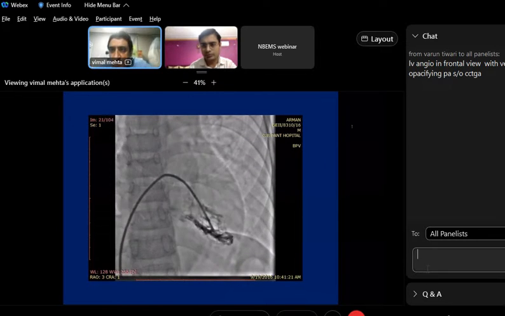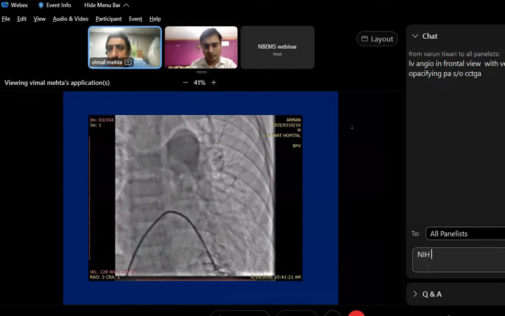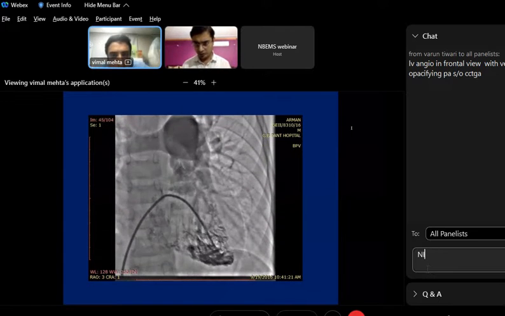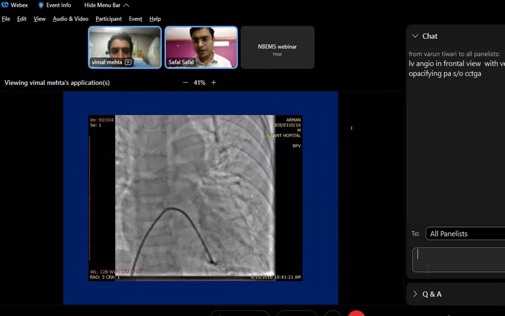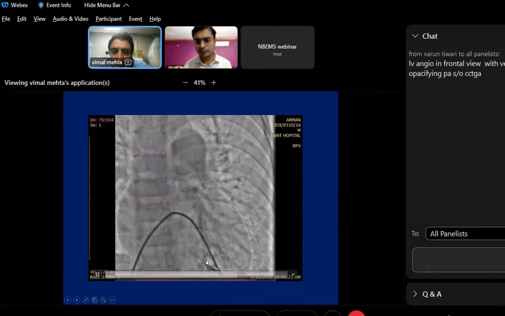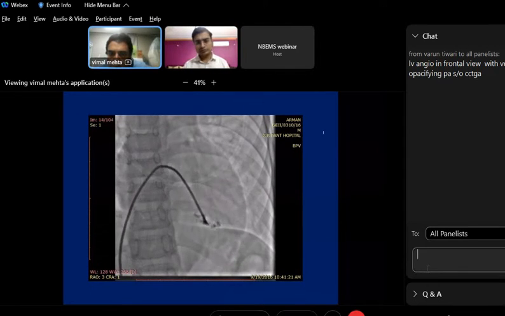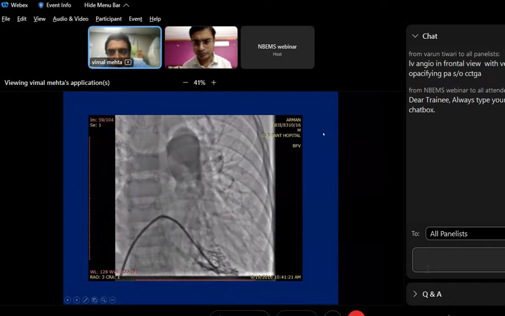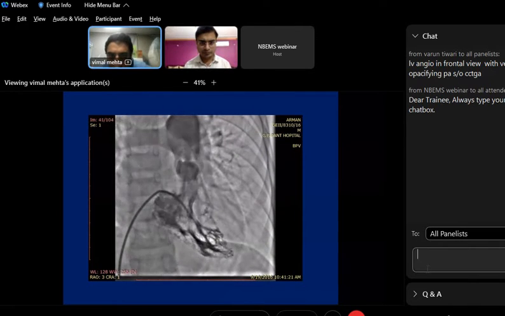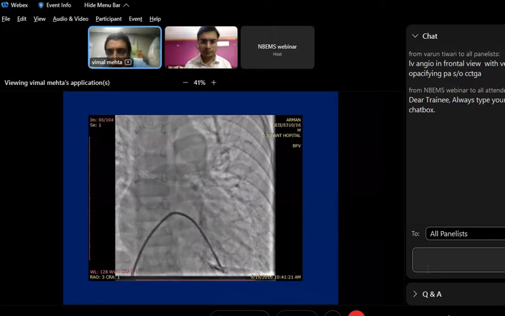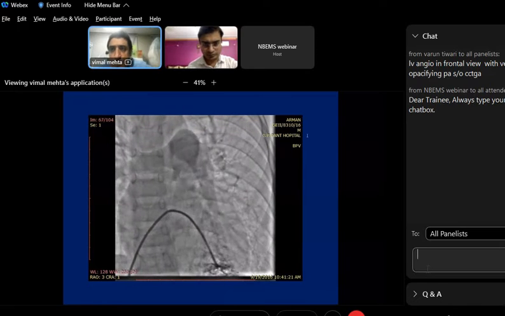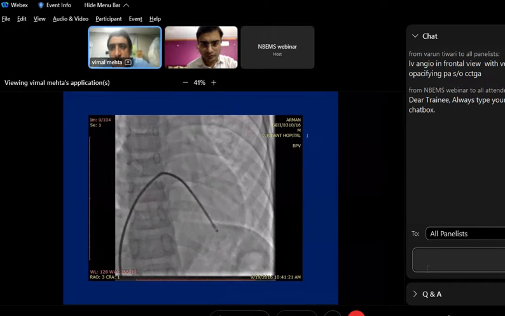So what is the catheter? Likely catheter, possibly. Is it an end-hole catheter, non-end-hole catheter? Okay. Somebody has said Berman or NIH. One boy said NIH. I think Berman has a balloon over here, and this is not an end-hole catheter. And you cannot inject with an end-hole catheter. We discussed earlier, it can result in myocardial staining with contrast, and can result in intractable VF or VT, which may be difficult to revert. So never ever, it's a crime actually, injecting with this.